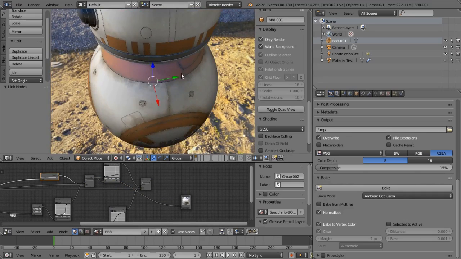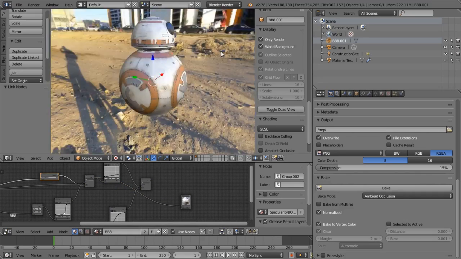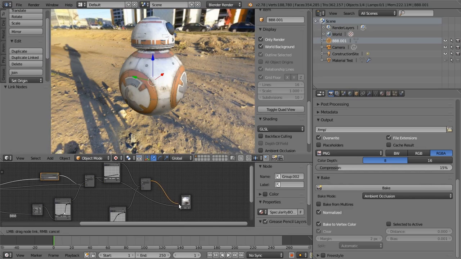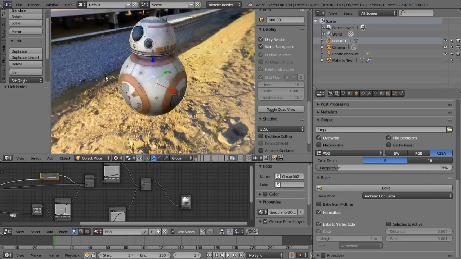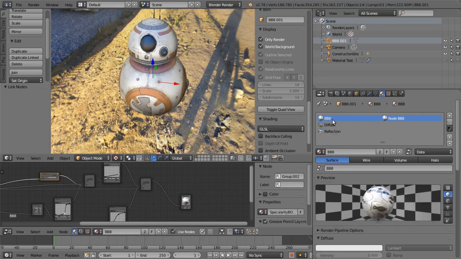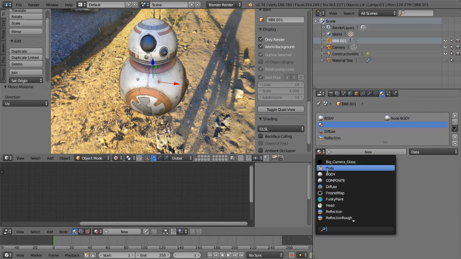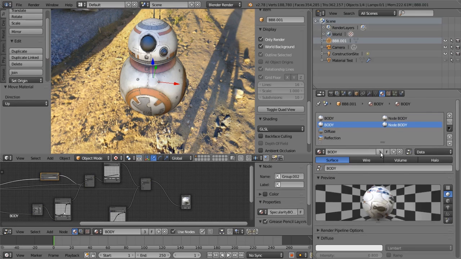So that's pretty good. Let's say we want to get some of this glass looking a little bit better. Put our ambient occlusion back on again. What we can do is we'll go to our material and we're going to call this body. Then we're going to add another material slot. We'll bump it up. And we're going to put in here body. And then we're going to make it its own user. And we're going to call this lens.